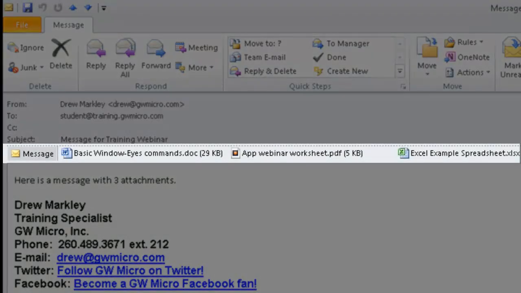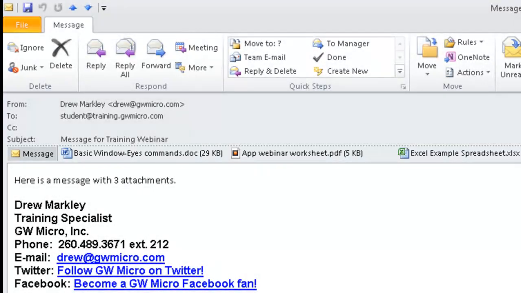And then below that, visually, you would have a tab that says message. And then to the right of that would be the first attachment. To the right of that would be the second attachment. To the right of that would be the third attachment, and so on. So I could press Alt 7 and have all that read to me. Of course, that doesn't do me a whole lot of good because I actually need to access these attachments.